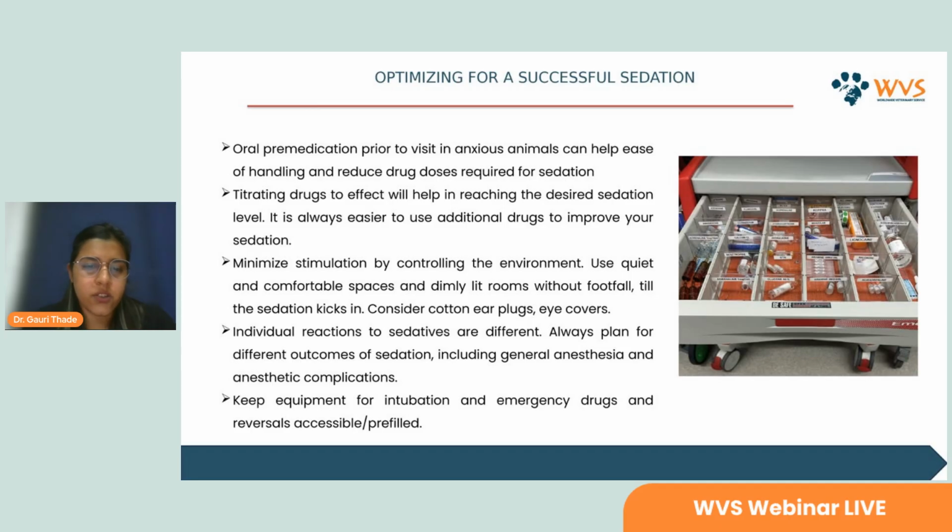Individual reactions to sedatives are very different, so always plan for different outcomes of sedation, including general anesthesia and anesthetic complications. An animal which has a light level of sedation with a certain drug dose, if you use the same drug dose for another animal, it is possible that he may go into a deep sedation or even need intubation. So, you should always be prepared for that, and keep equipment for intubation and emergency drugs and reversals always accessible and in some cases pre-filled.